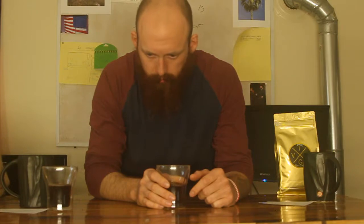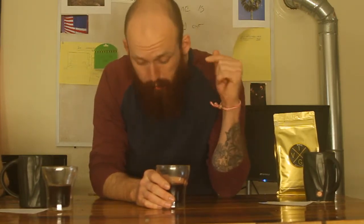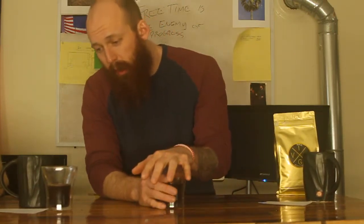It's very smooth. You get a little bit more acidity on the finish. It's not bitter, though. It's definitely more notes of dark chocolate, finishing with a toffee kind of flavor. More so than the dark chocolate to milk chocolate that you got with the dark roast Kenyan. This is really good. Alone, I would more so drink this by itself, the dark roast Colombian, than I would the dark roast Kenyan.